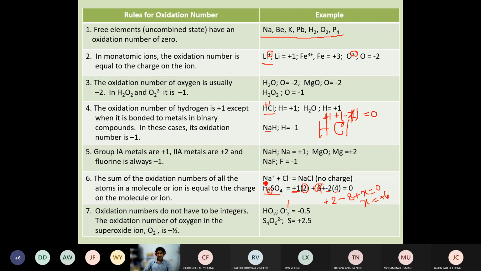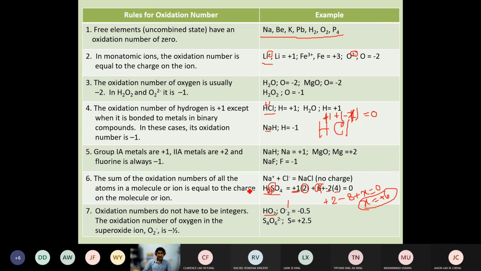So this is the oxidation state for sulfur in sulfuric acid. This oxidation state can be different in other compounds, or in any other reaction or any other product they are forming. For sulfuric acid, sulfur is +6. So far, we have seen +1, -1, +2, -2, but the oxidation state doesn't always have to be an integer. It can be a fraction.